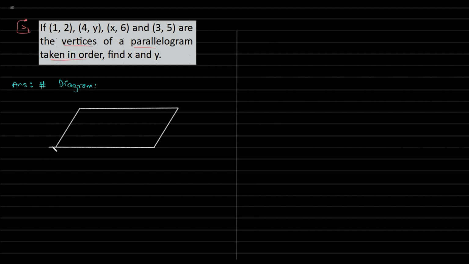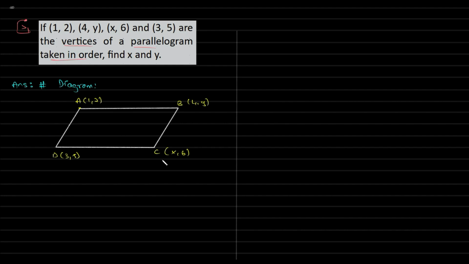Yeah, so we're looking at a parallelogram. Vertex of a parallelogram means what? Any idea? The corners. So we have 4 corners, and these are the 4 coordinates taken in order. So if I start here as 1 comma 2, then B has to come over here, C has to come over here. Actually, it can go the other way around also, but they have to be neighbors, and D has to come over here. So it has to be in a particular order. If not, it's wrong.